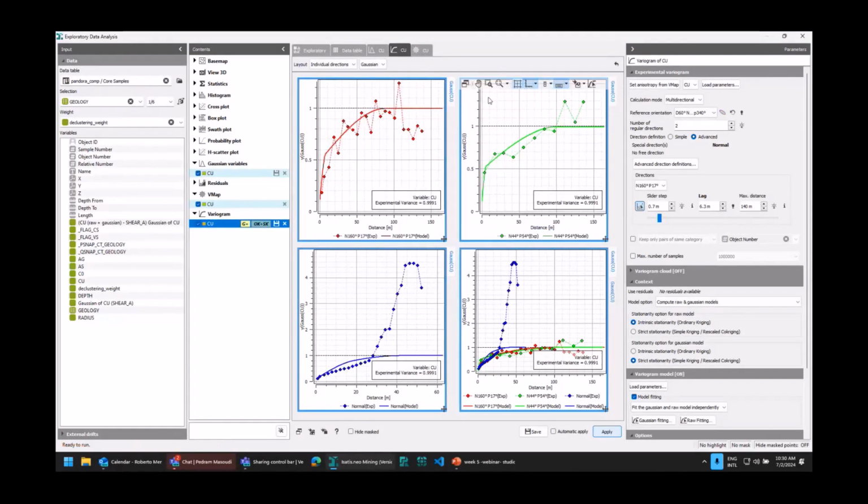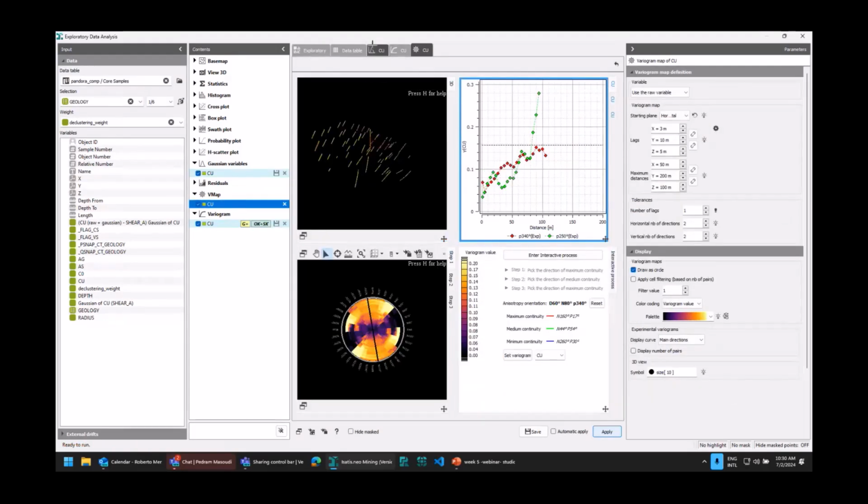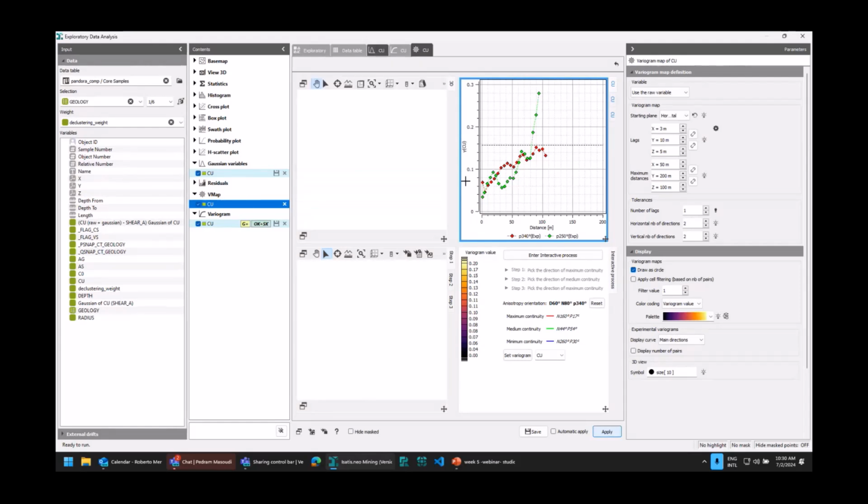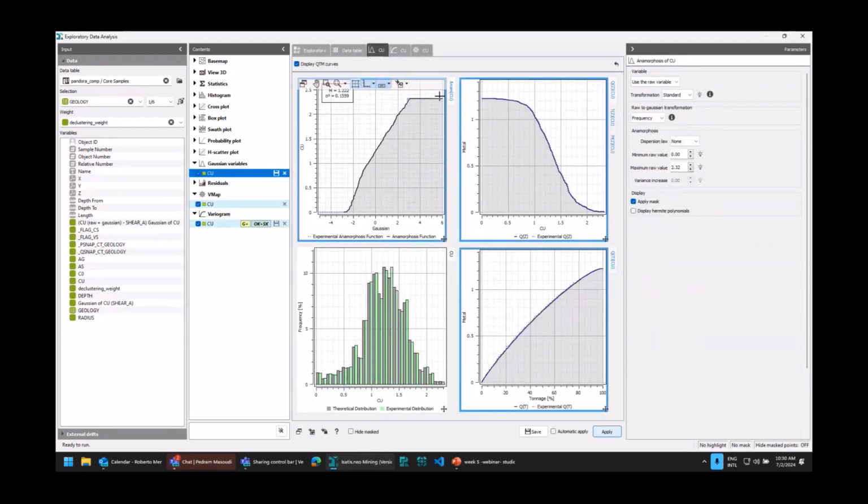I'm not accepting this. Here, I just want to show that we also have this var map tool to help you to find the principal directions of your anisotropy model. And here are the results of the Gaussian anamorphosis of our copper variable inside the shear A domain.